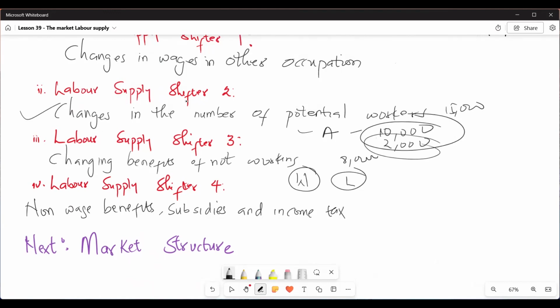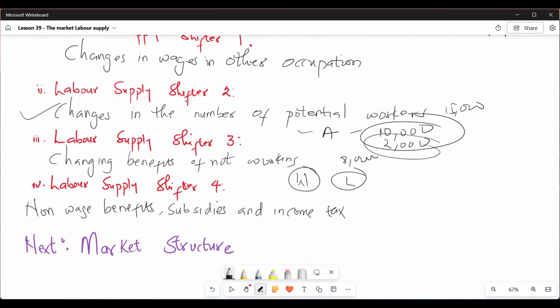Now, let's consider an example of this. If an employer offers higher coverage of health insurance, this may incentivize people to increase their labor supply for that particular job. But on the other hand, if there is an increase in the income tax, this will reduce the benefit of working because you get to keep only a proportion of each extra pound that you earn. So this increase in income tax will reduce the benefit of working another hour, which will reduce your labor supply.